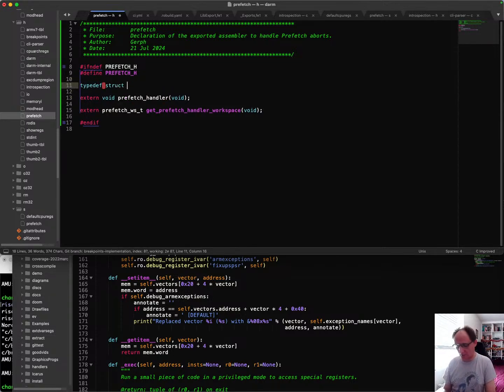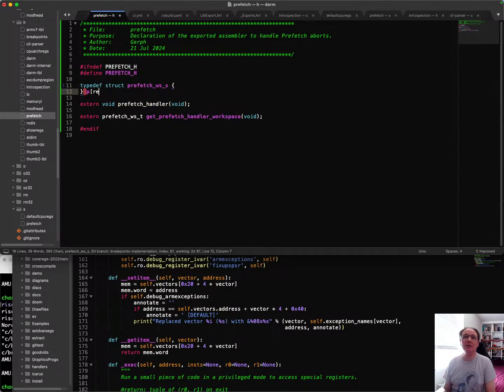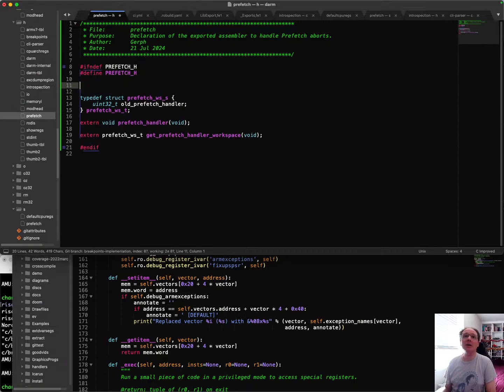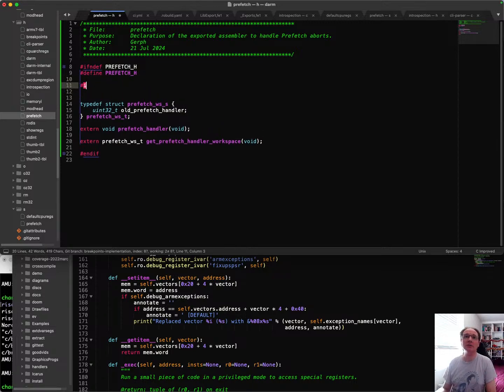Typedef struct prefetch workspace t, uint32_t old prefetch handler. Stdint.h.